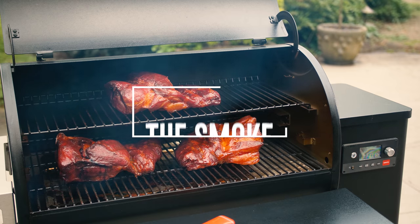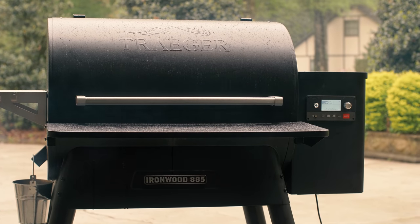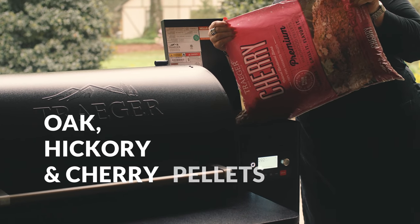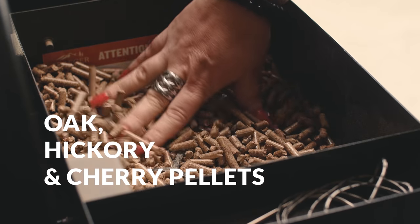Every world championship that I have accomplished has been done on a Traeger grill. And that's really important to note, that that consistency along with skill set has facilitated that. I love oak, hickory, and cherry pellets. Those are my three go-tos basically in competition.